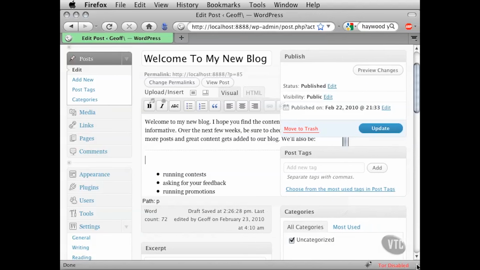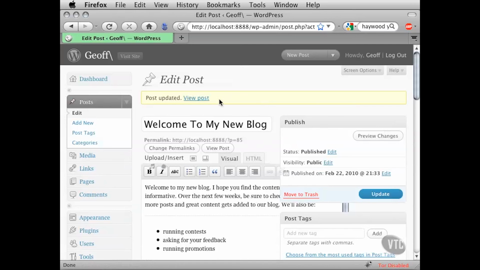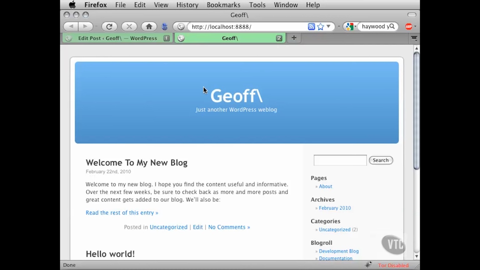So if I scale back my browser window here, I'll just go ahead and click on Update, of course, in the top right corner. And of course, WordPress will tell you that your post has been updated. All right, let's see what we get here. Once again, that Visit Site link way up in the top left of your admin interface, go ahead and command click or control click that fella. That'll bring up your preview tab. I'll just flip over, and there we are.